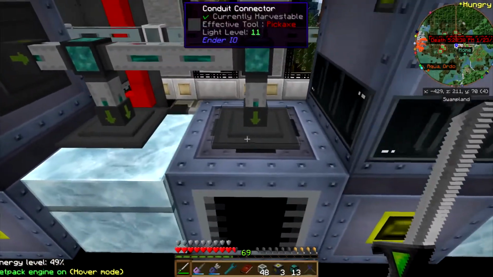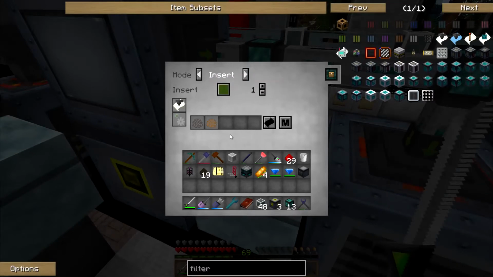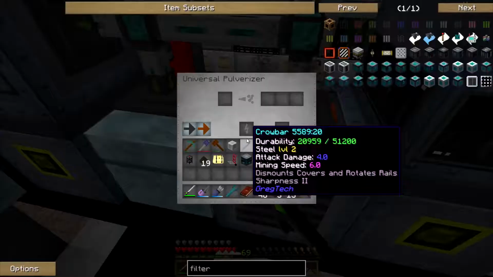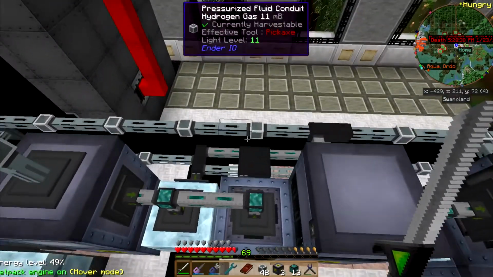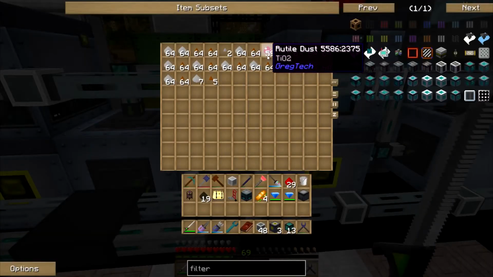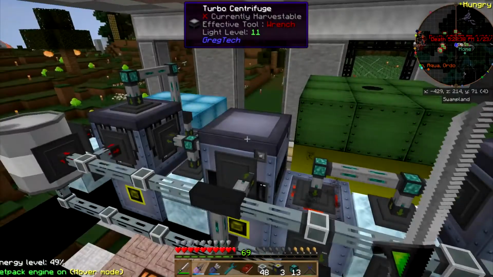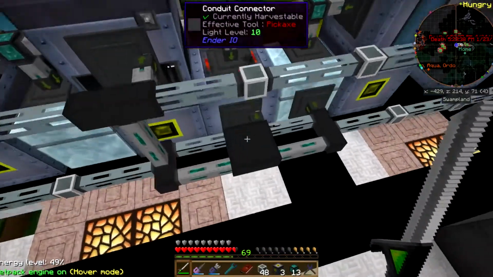And so then the purified ores, once again, the box is a +1. It does not take the purified ores. I'll have to set that. This should actually be a -1. That is set up incorrectly. And so then this is pulverizing the purified ore, which, like I said, gives you a chance to get rutile dust. And so I've got almost a stack there already. And then out from here, it goes into the centrifuge.